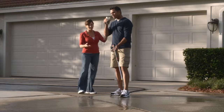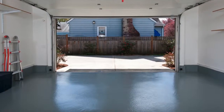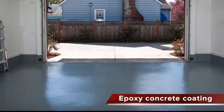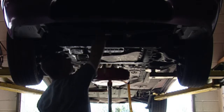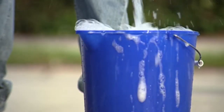We also have solutions for your driveway and garage. Our concrete stains offer durability in a range of colors. For the garage, an epoxy concrete garage floor coating is the premium choice in garage floor protection. It is resistant to chemical agents and damage caused by gasoline, brake fluid, standing water, and battery acid. Since it's water-based, it's easy to clean up with just soap and water.